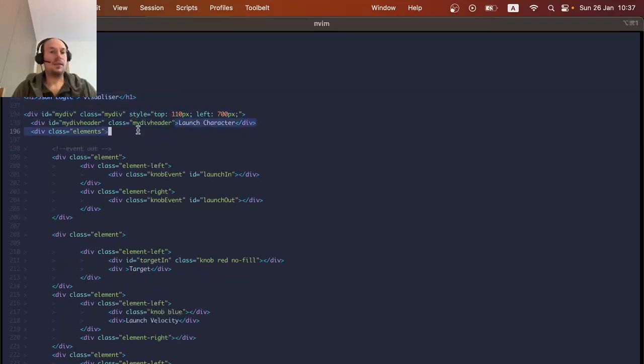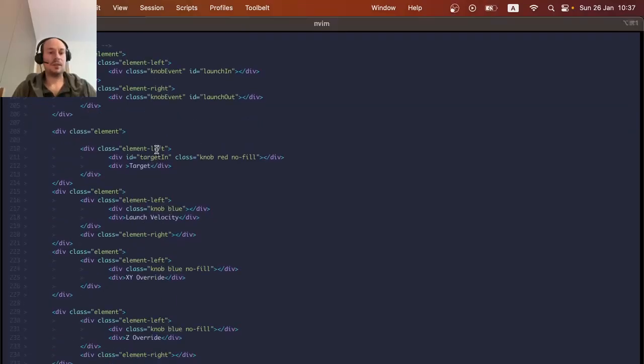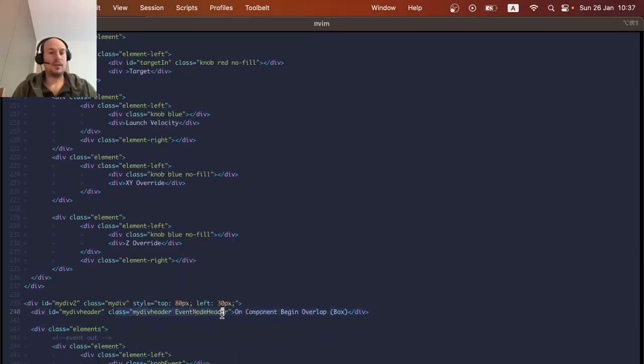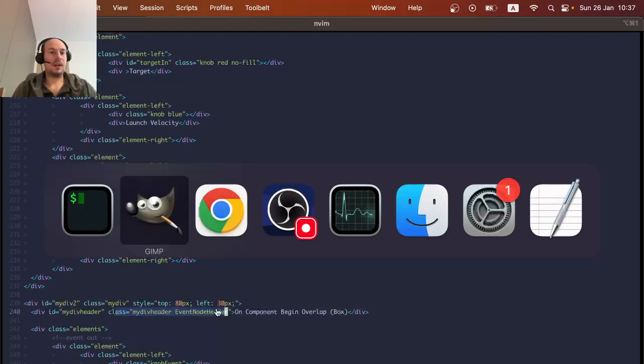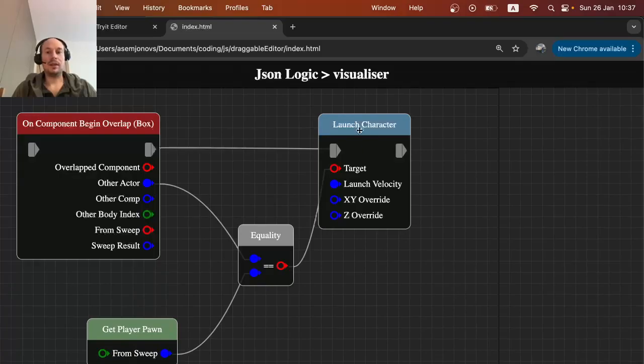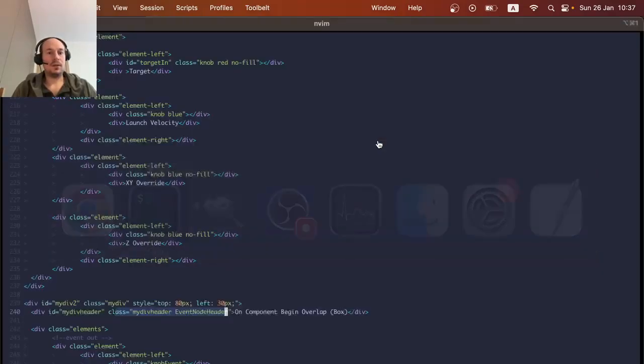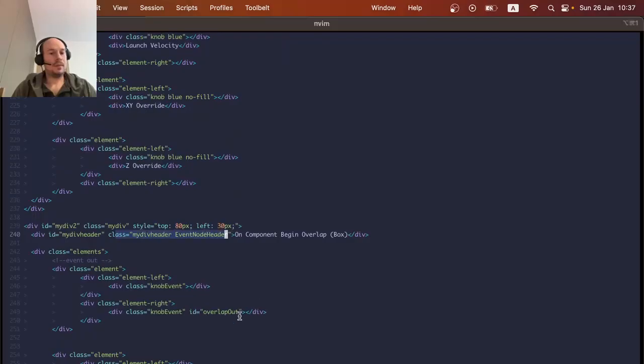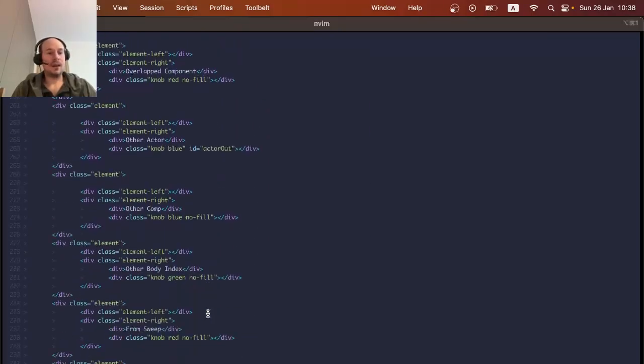So for the header, as I was saying, it's a default header without the modification. In other examples, the header can be event node header, a slight modification on the color. Like here, for example, the red, here is the green, and here's the default. And to say that the line is supposed to come out of this, I again specify the ID. So straightforward CSS.